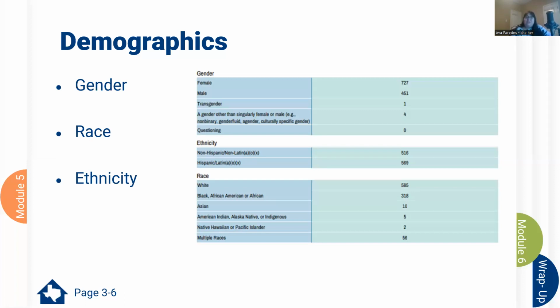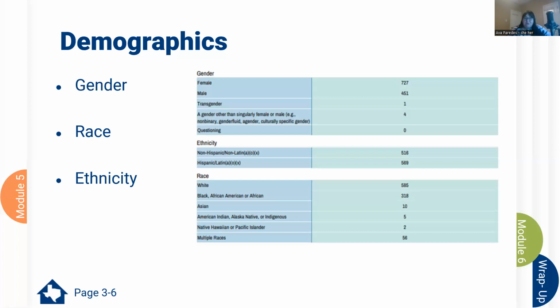So say, for example, someone might identify as multiple races. The report will not classify people under each one of those races. The report doesn't classify people under multiple categories in these kinds of situations.